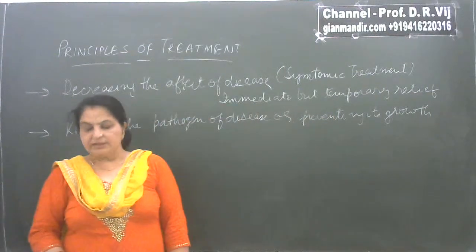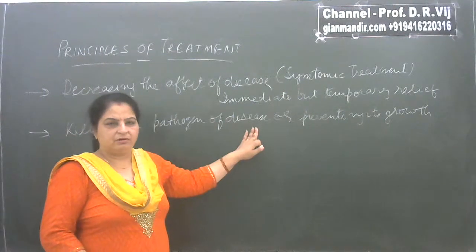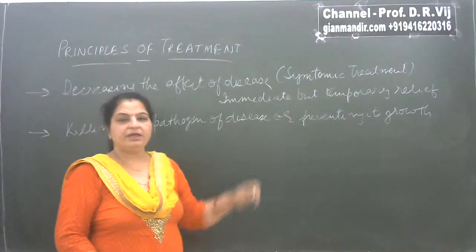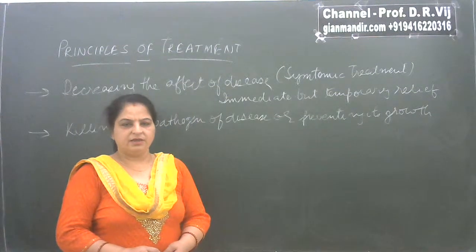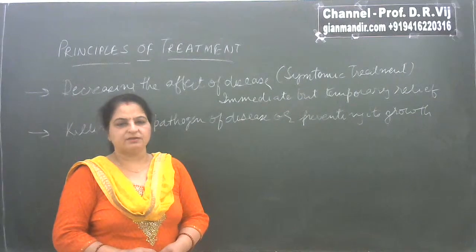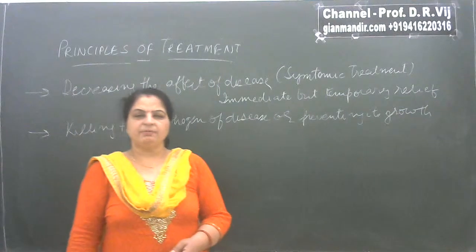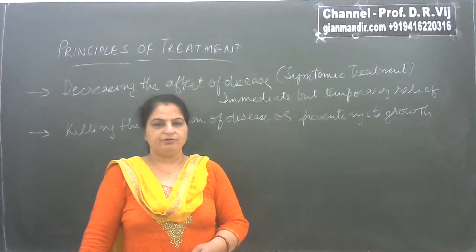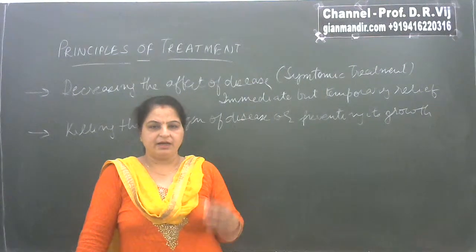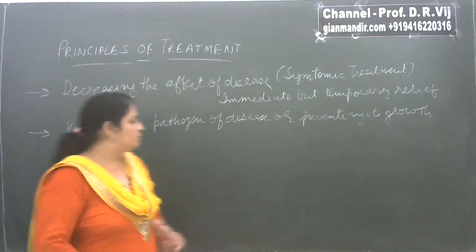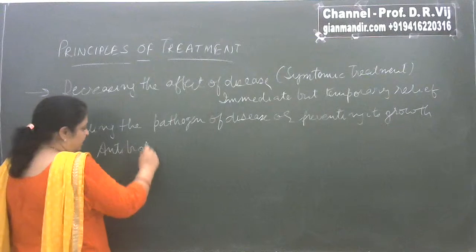Right? And on the other hand, there is minimizing the effect of the pathogen, or killing the pathogen, or preventing their growth in the body. For that purpose, we are given some specific drugs or medicines that are responsible for killing that particular pathogen. Now this pathogen may be bacteria, virus, or protozoa. Accordingly, we can have antibacterial, that is antibiotics, or antiviral, antiprotozoan, and so on. So here we talk about the antibiotics.